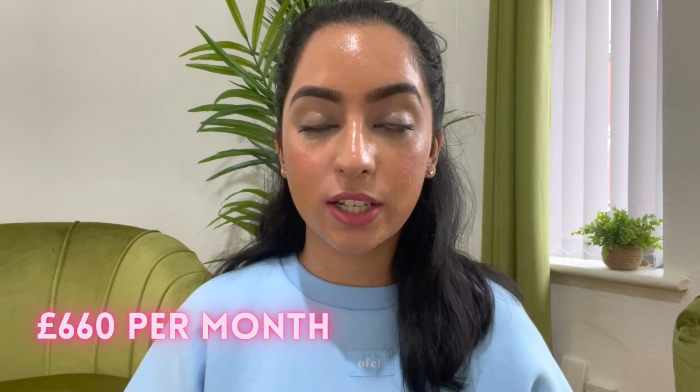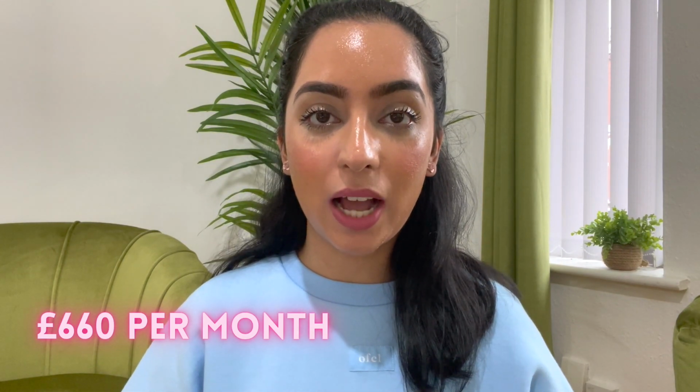So we've established that the cost in the most popular areas that students tend to live in is around £130 to £200 per week. If we take the average of that, it would be £165 per week or £660 a month. Depending on how far out from the university you're willing to go, you can potentially find accommodation that's as little as around £300 per month as well. But of course this can become inconvenient because it usually will be quite far out from the university and quite far from where all of the other students are living.